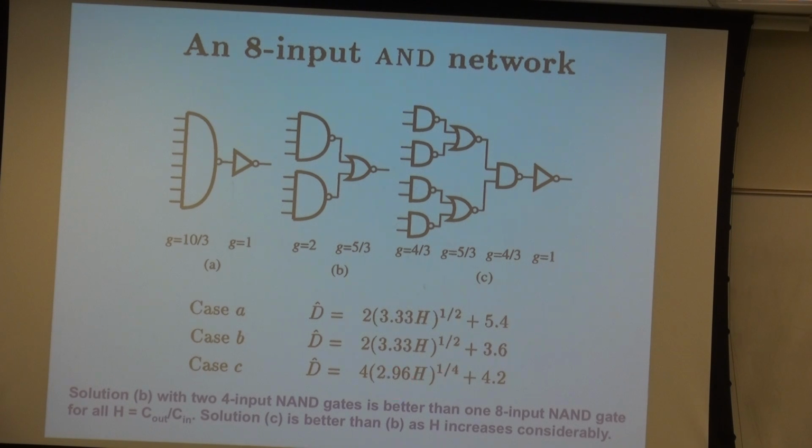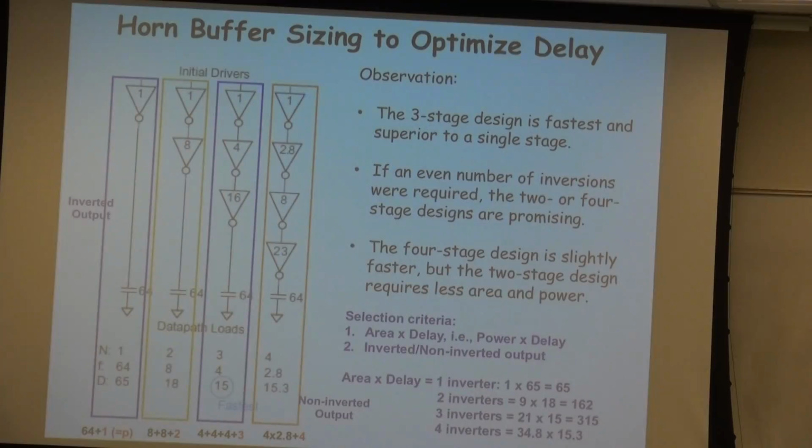Values will apply. So again, keep this in mind: don't use a big NAND gate, because the overall delay will be far worse actually. Going back to the inverters, we have found out that the best case is over here, but it gets inverted. This one does not get inverted, but it takes more area. This one is not bad. It takes less area, but the delay is 3 picoseconds more than this.